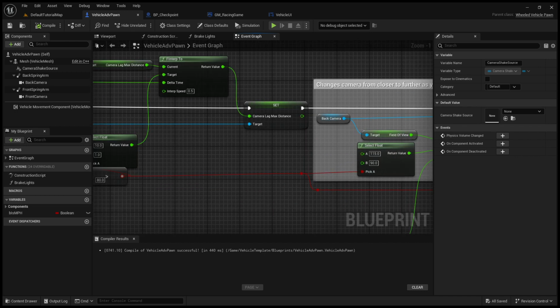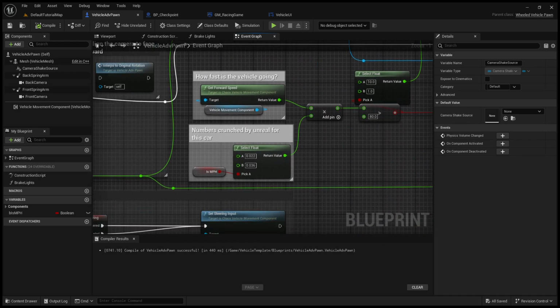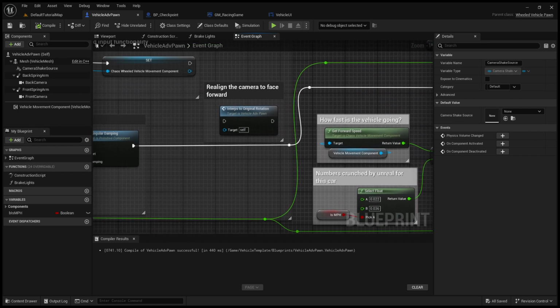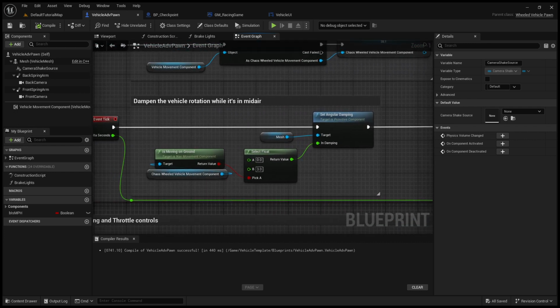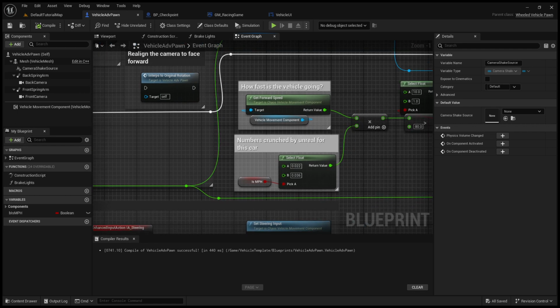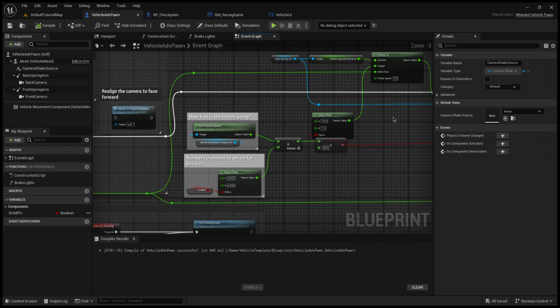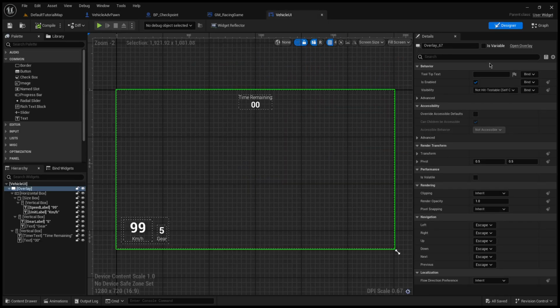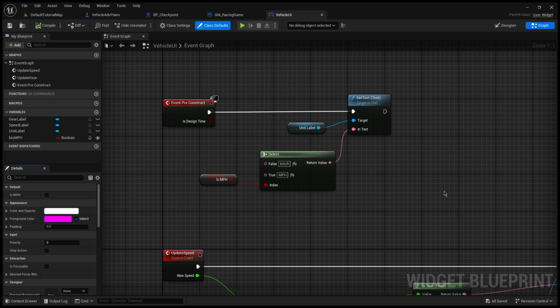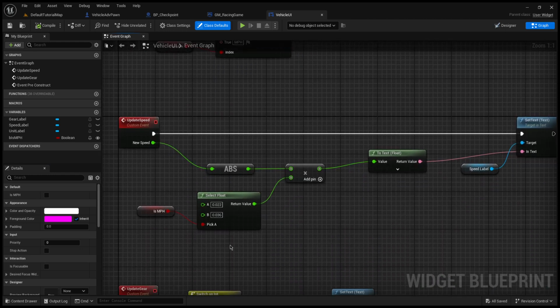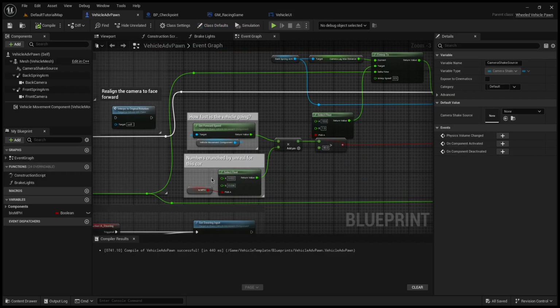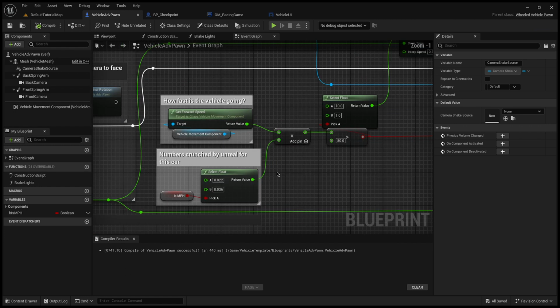So here in the vehicle, we had to update some of the settings. When the vehicle is going, you're going to take this stuff from the vehicle UI, which I'll get into in a minute. This part here, bring that over here, and then as you can see, I put my comments on there.